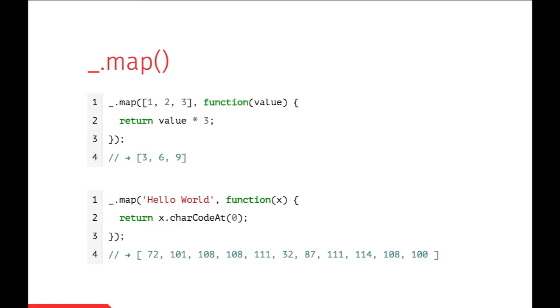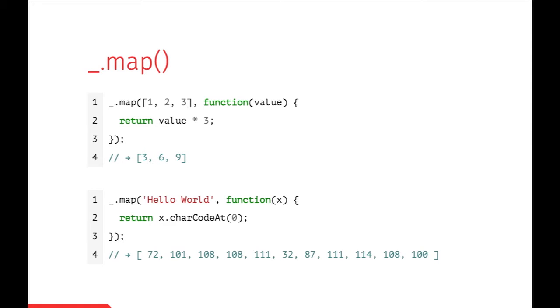So here is what we can do with map. We pass an array 1, 2, 3, and we pass a function that would change the value in the resulting array. Please note that most Lodash methods do not mutate the collections. The arrays or objects, they produce a new one. And that's important. I embrace a functional approach in my work, and I really like that the data stays the same across the application.